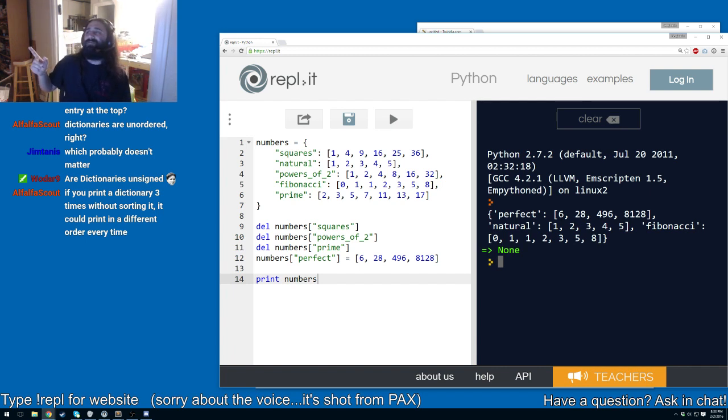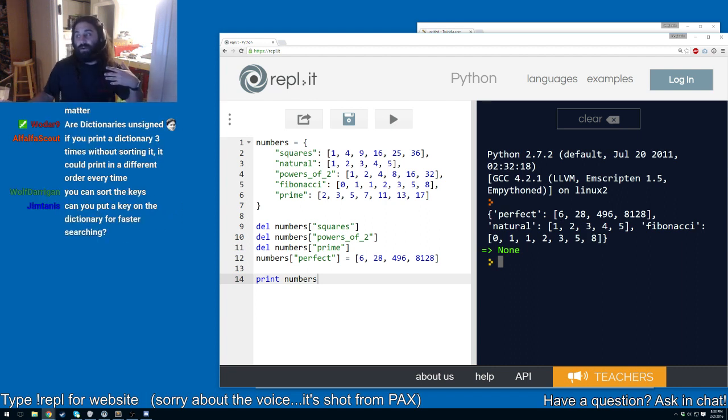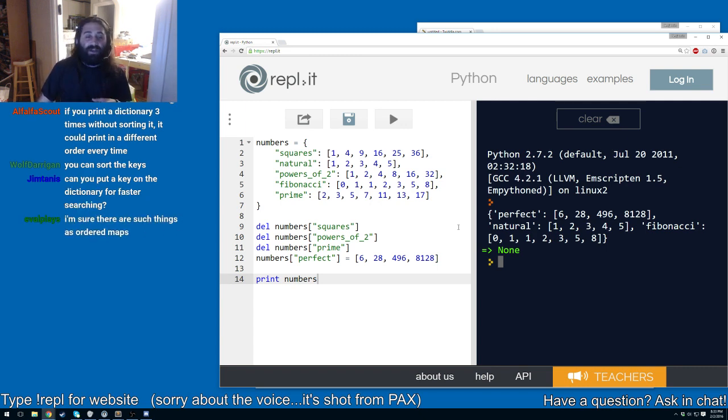I guess I kind of used the wrong word. It's not that they're unordered. They have an order to them, but the order is not defined or useful to anybody, usually. You can sort the keys and print out the dictionary in sorted order in some fashion, but the dictionary itself, stored in memory, that order means nothing. Like numbers, the get the 0 thing, that means nothing. So don't do it.